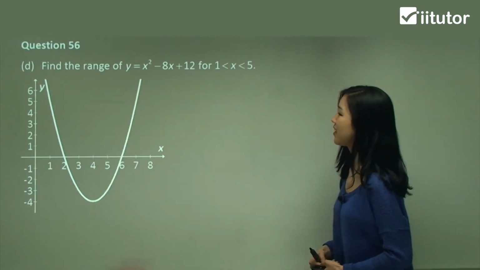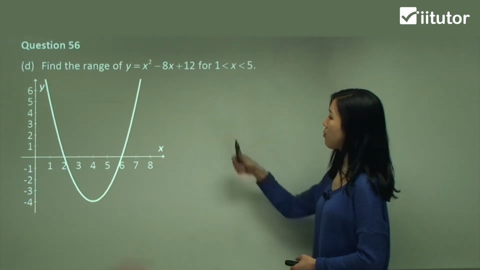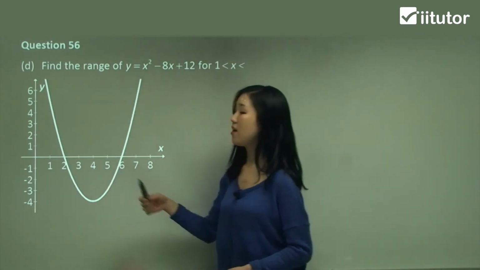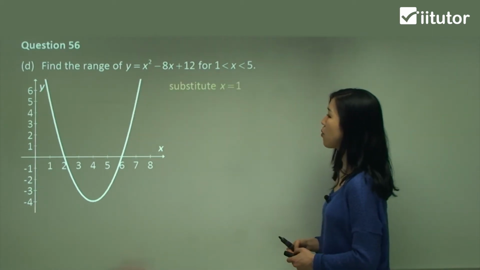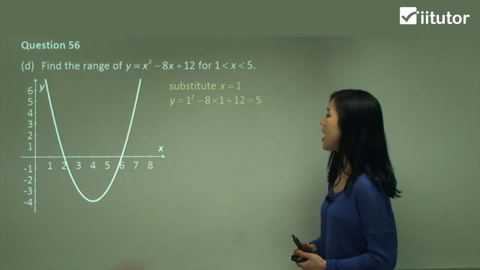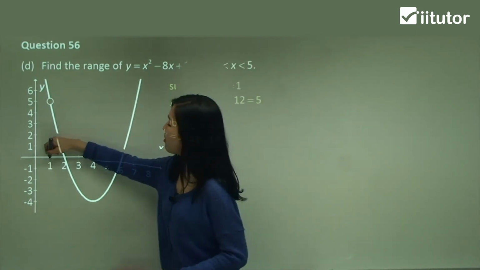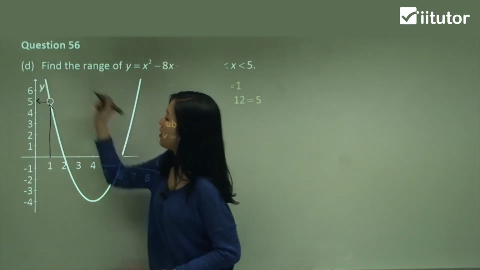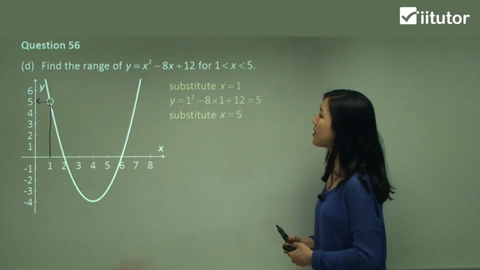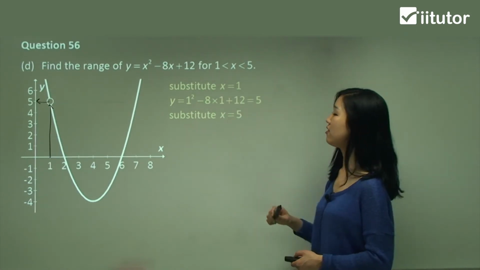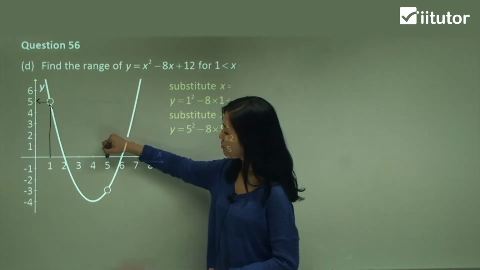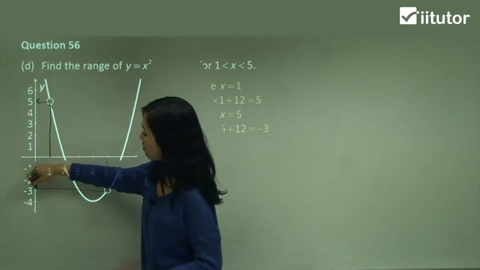Okay. Now finally D, we want to know the range when x is between 1 and 5. Okay, 1 is here, 5 is here. We'll do the same thing by subbing in x equals 1 first. You should get 5. You can do all the calculation by yourself, which is there. So the corresponding value of y for 1 is 5. Again, it's going to be hollow because it's not including. Now sub in x equals 5 this time into the equation, just like that, you should get -3. So the corresponding value of y for 5 is -3.